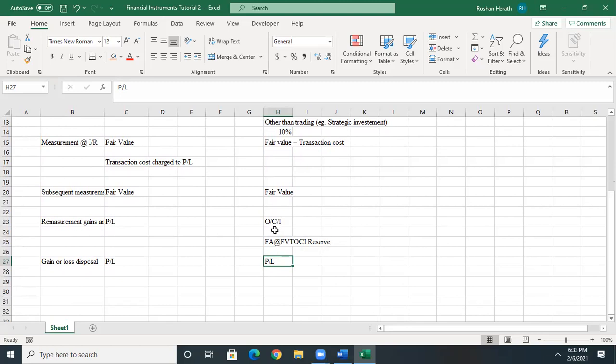Then what about that particular reserve now? Now you are no longer having that particular asset. In fact, you have realized that particular asset. If so, the one thing that you need to do, you're going to do that in the statement of changes in equity.